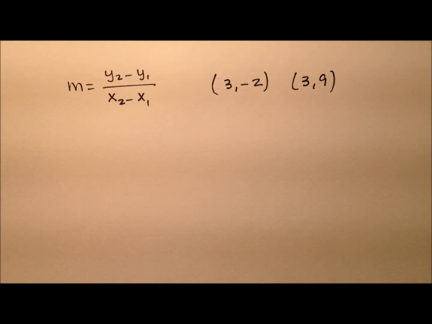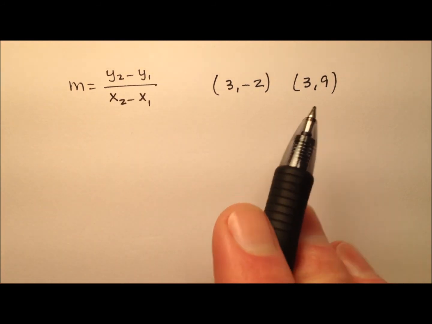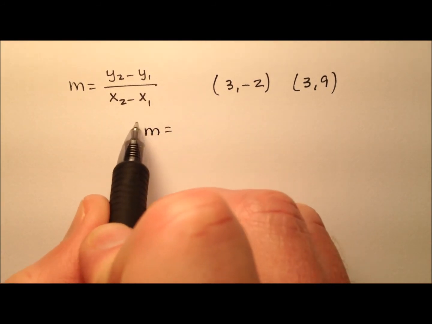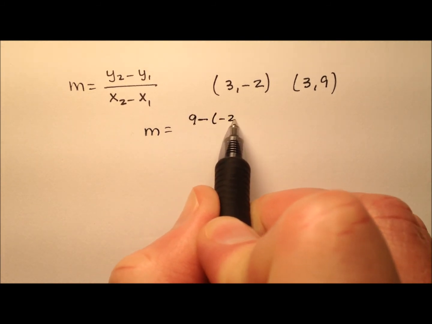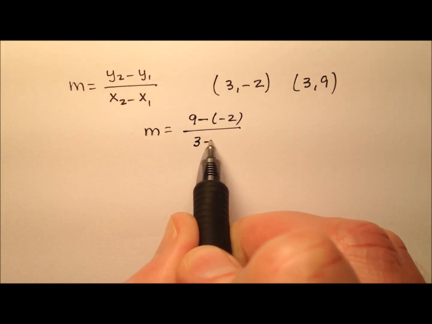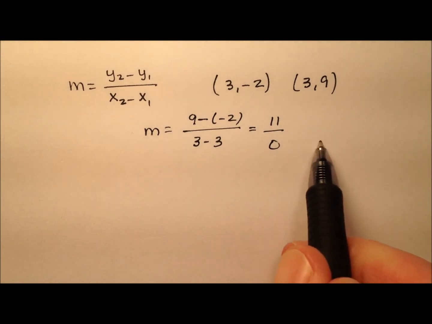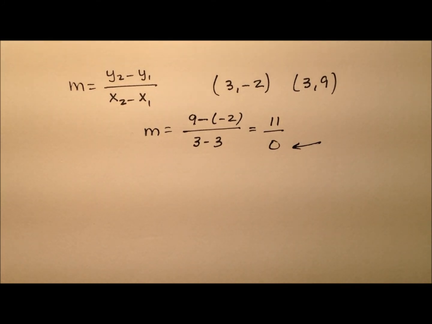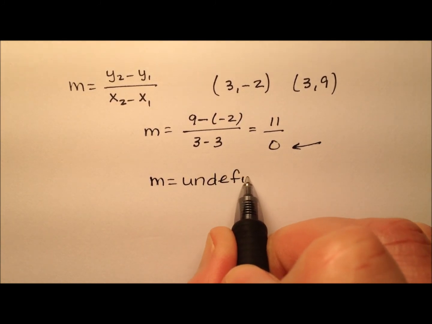And in these last two examples, I want to take a quick look at vertical and horizontal lines whose slopes are undefined and 0. So I'm going to show you a couple of ways to look at this. The first way is just to use our slope formula like we've been using. So I'll see that m is the change in our y values divided by the change in our x values. So we'll put it this way, and then 3 minus 3. So we end up with 11 divided by 0. Well, obviously we know we cannot divide by 0, so this slope is going to be undefined.